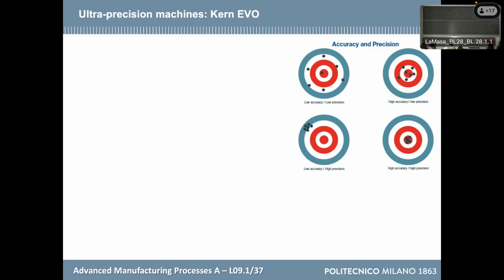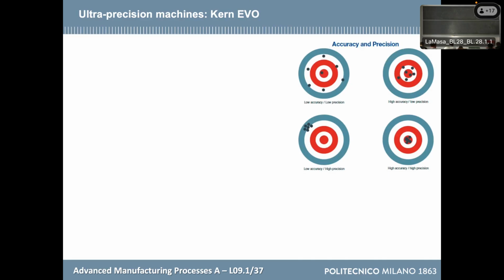Then let's go back to my question. Is it easier to correct this situation or this situation, where the points are spread? In your opinion, why is the accuracy easier to correct? Obviously, you can bring this information from the measurement courses, if you have done that. Why is it? Perfect. This is a systematic behavior. Why is it systematic? Because you see that I have thrown many darts and every time they go there. So there is something in my machine, I just have to align it. If I correct it, I am in the center. So it is an offset, or as he was saying perfectly, a systematic behavior. And it is easier to correct the systematic behaviors. I have to detect them, but it is easier.